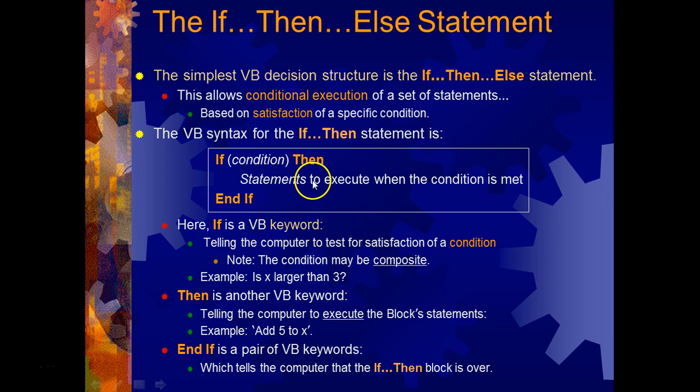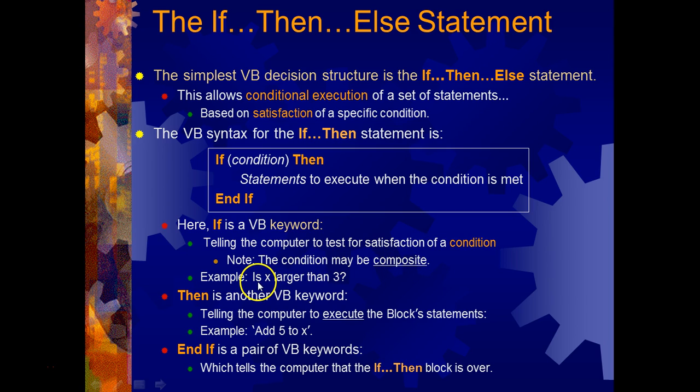So that means that we can have like if it's raining or it's cloudy. So that's two conditions really joined with the or word. If it's raining or it's cloudy, those are two conditions. We put them together using or, so that's called a composite condition.